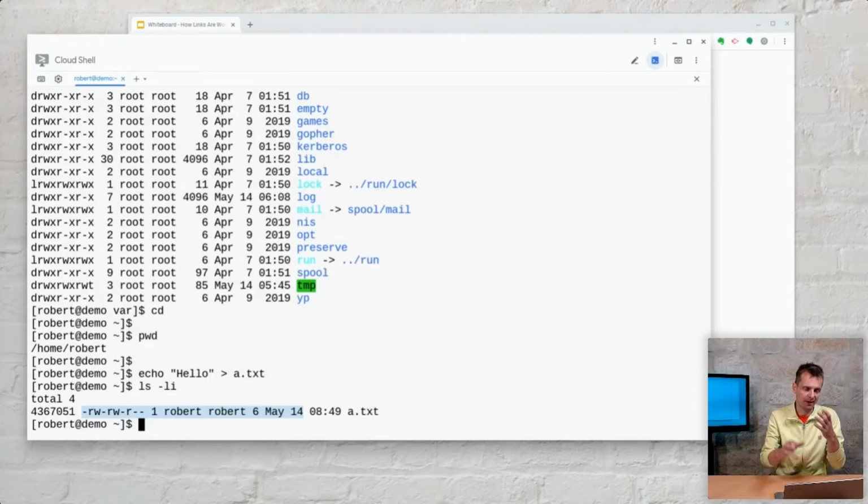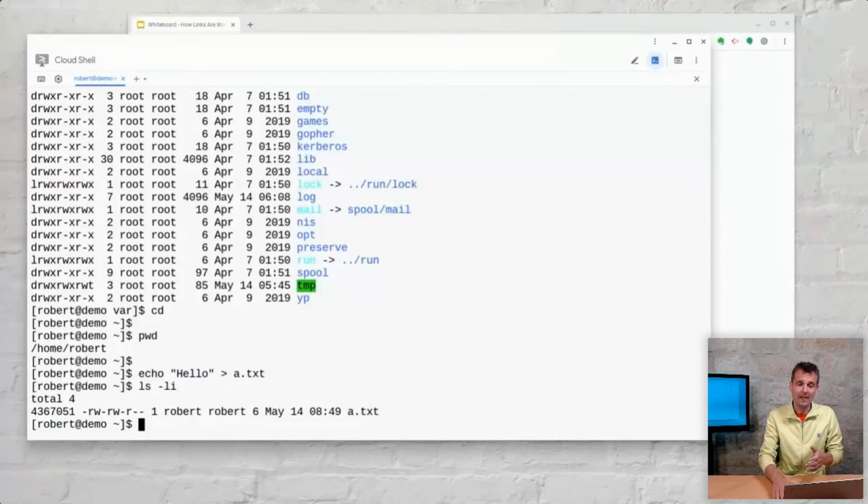These are the pieces of information stored within the inode. a.txt points to the inode with this number. This inode contains all this meta information, and additionally a pointer that points to the data blocks, and the data blocks contain hello.